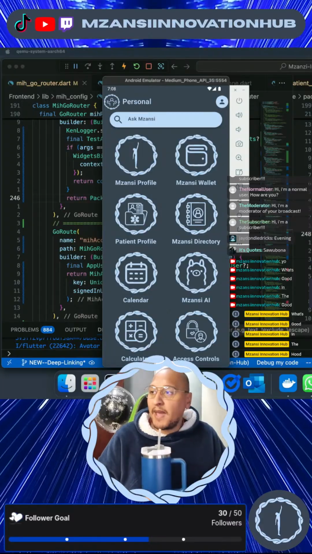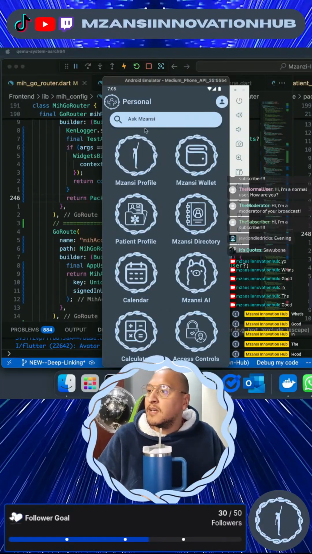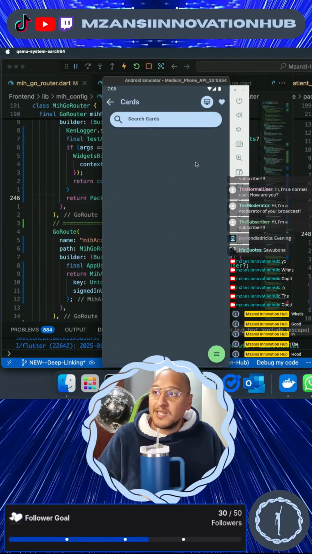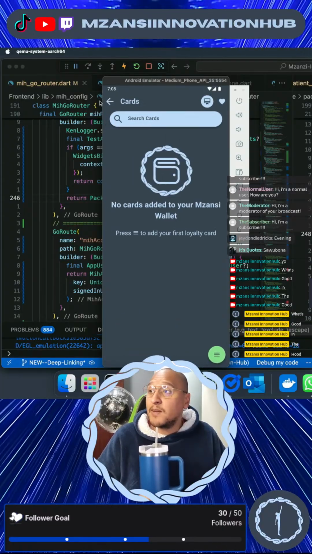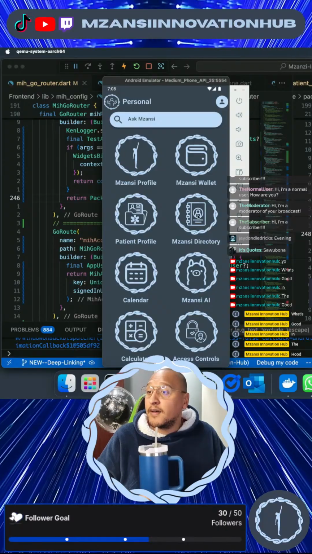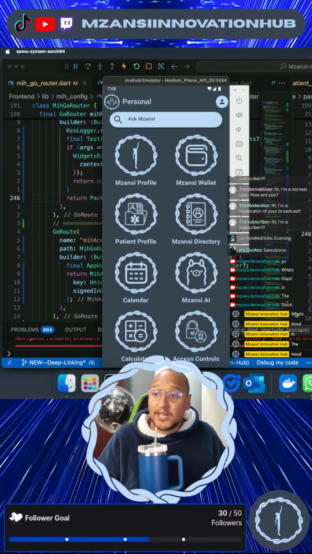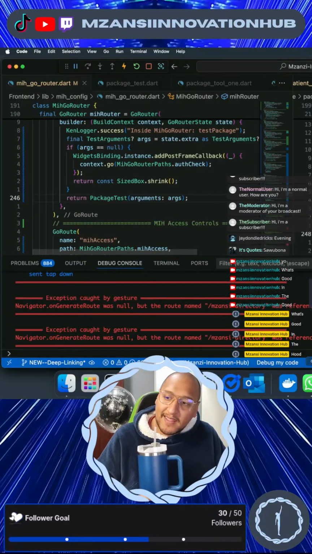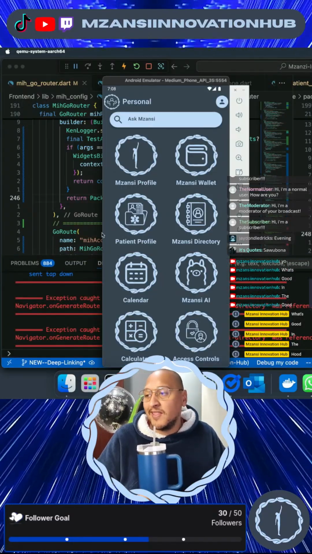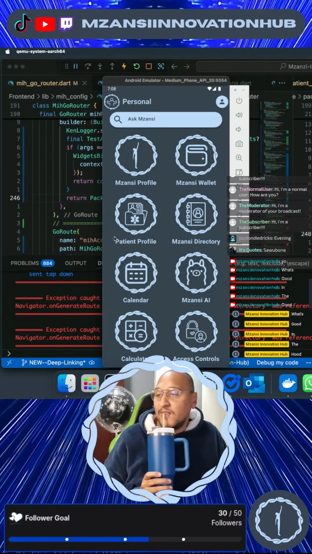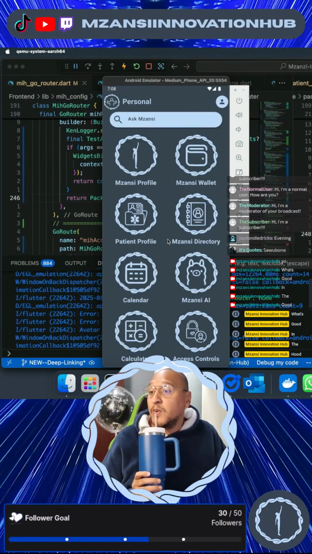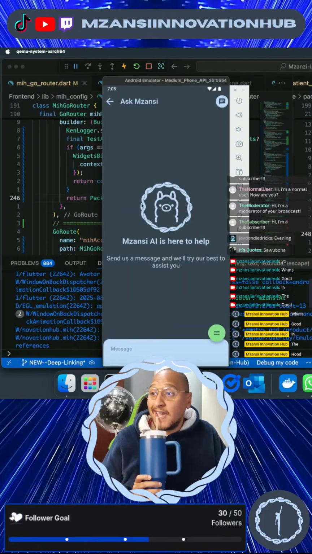So yes, this is MIH. As you can see, if I open up the personal profile, it opens up using our new routes. The Mzansi wallet opens up. The Mzansi directory doesn't open up. You can see the red error messages in the background. Let's expand that. There's no route that was found over there. Then we have our calendar, which can also open up. We have our Mzansi AI, which is fine.